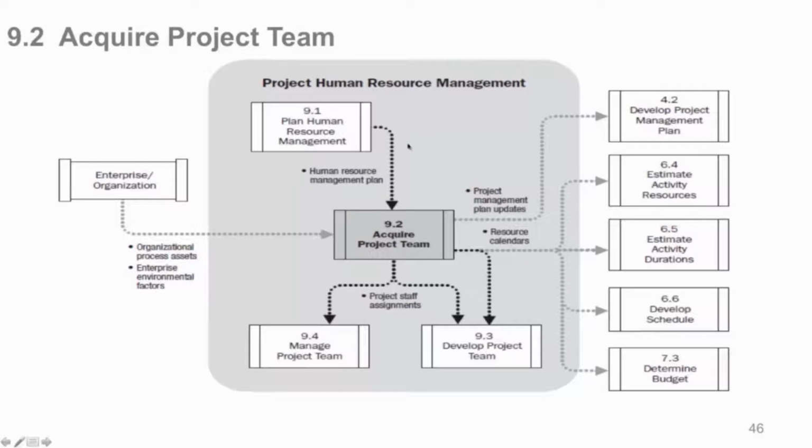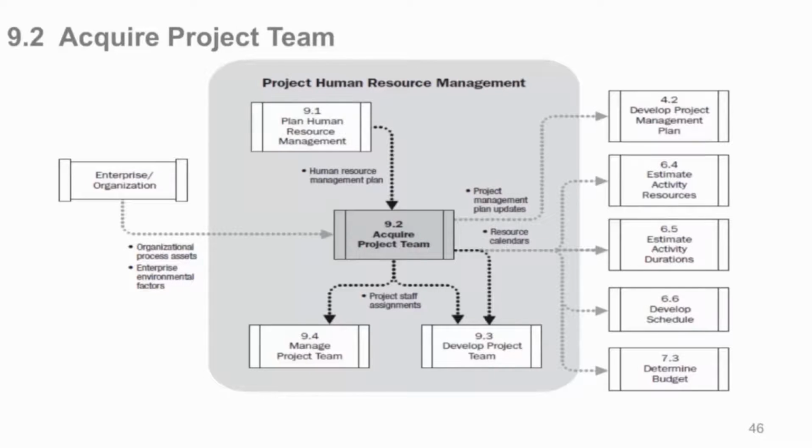The main input is the resource management plan, where we have our staffing levels plan, how we're going to manage all this stuff, and the skills we need. Our job descriptions are in there as far as we can get at this point, since we're still early in the game. What's our, like a RACI chart, who's responsible, who needs to be informed, who's accountable, who do we consult, that kind of thing. It's all in the management plan. So now, armed with that, we're going to go out and get the people.